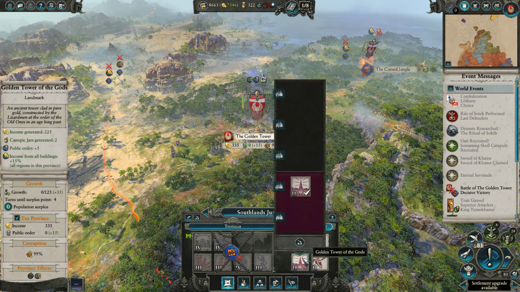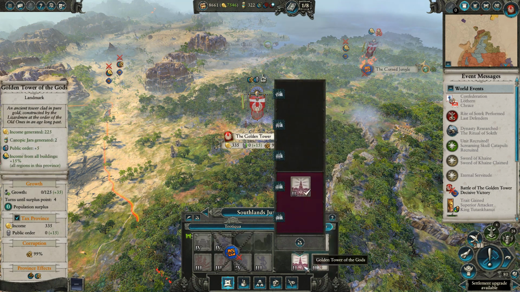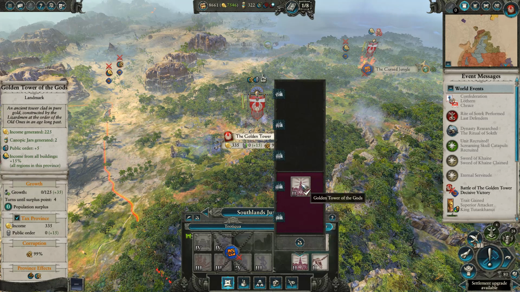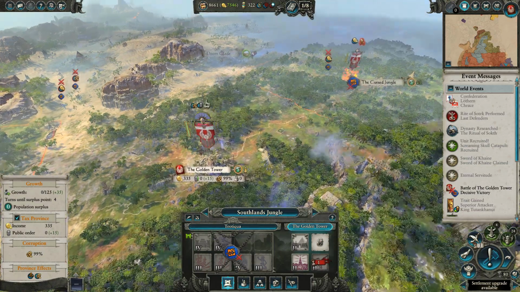And Golden Tower of the Gods. An ancient tower clad in pure gold, constructed by the Lizardmen of the Order of the Old Ones in an age long past. So we get 2 jars from this, 15% income from all buildings in the province, public order +5, and 225 income. That's actually really decent, considering it's a low-level landmark building for the Tomb Kings. But we'll definitely take that, and we are going to get rid of this. So that should give us a little bit of income as well.